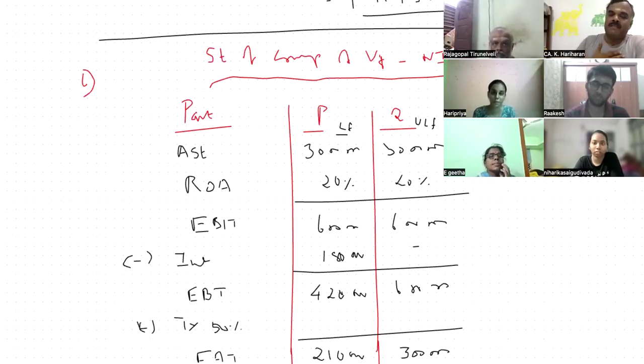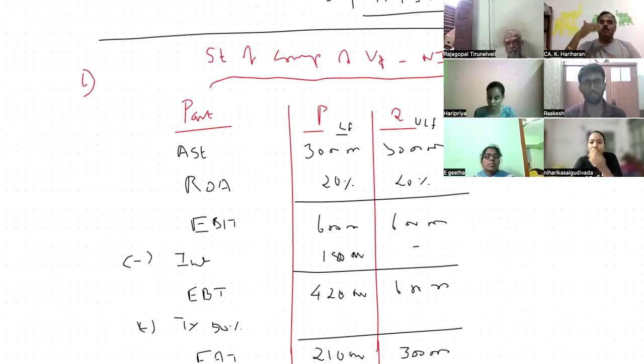Therefore, from the overall company's point of view, the debt fund costs less. Two main reasons. One is that the dividend expectation of the shareholders is always higher than the interest expectation of the loan holder. Second, interest means tax benefit is there. Debt fund means tax benefit is there, whereas for shareholders' fund there is no tax benefit to the company. That is the reason if you go for more and more debt, the overall cost of the company will come down. So where we get the least weighted average cost of capital, that capital structure is advisable or preferable.